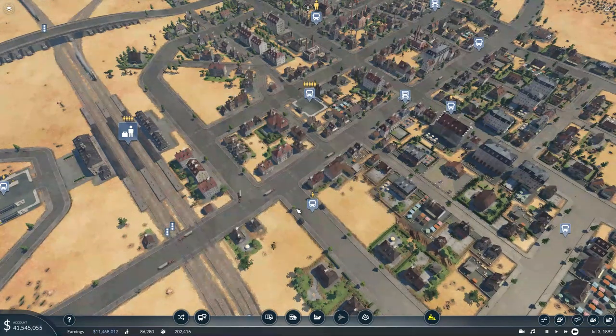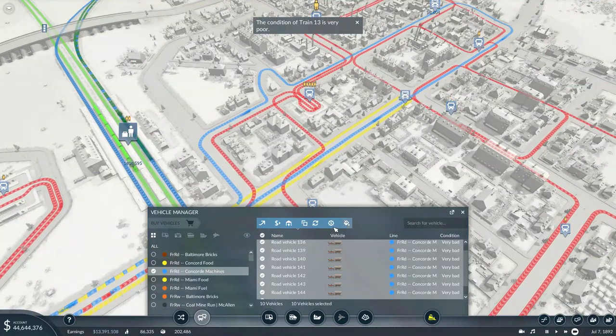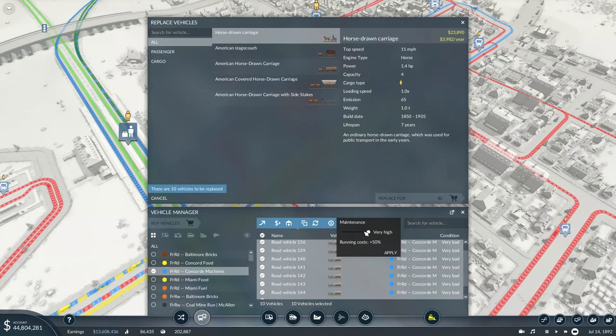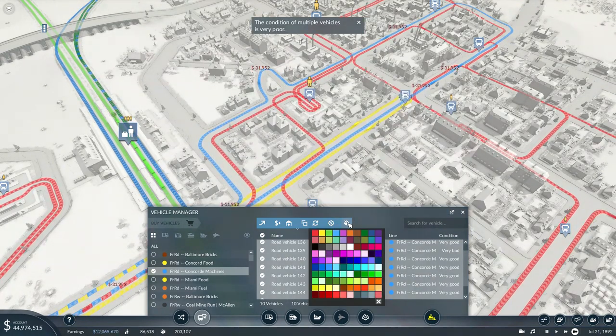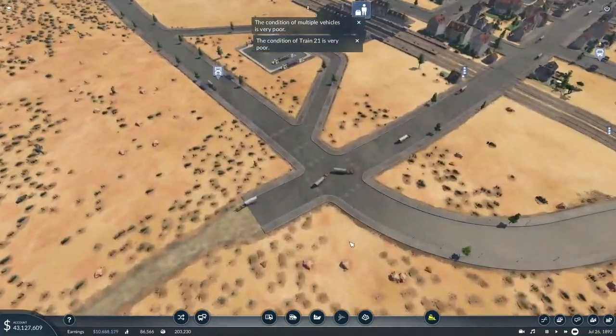In fact, with the amount of money I've got, just to end this episode, let's get this fixed up. So, manage vehicles. Let's go ahead and replace. Do we not have automatic replacement on these? I thought there was an automatic replacement. What's that button? Sell? No. Send to depot? No. Configure maintenance. Let's bring the maintenance to very high as well. And then I will replace the selected vehicles with this one again. Cost me a little bit. And then paint them all a nice blue. Okay, so that's a replacement there.